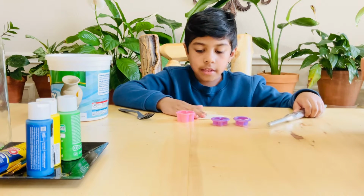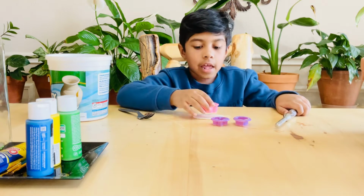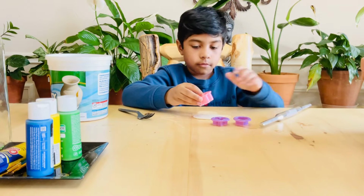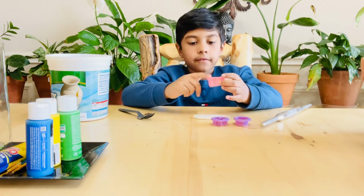I made a flat. Next, we're going to use these shapers and then put it on them. So you can use any of them, any type. So I'm going to use the pink flower.